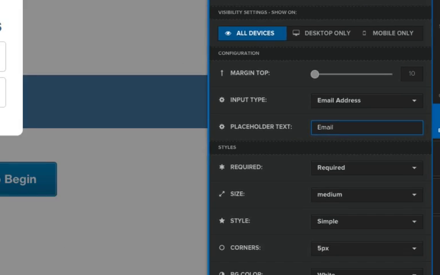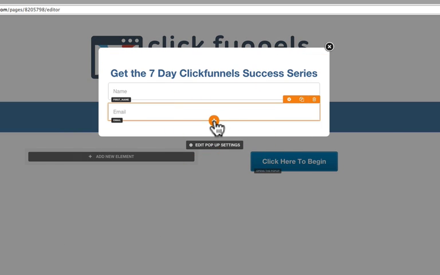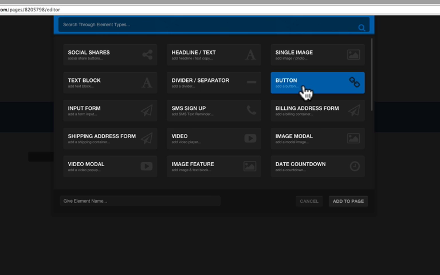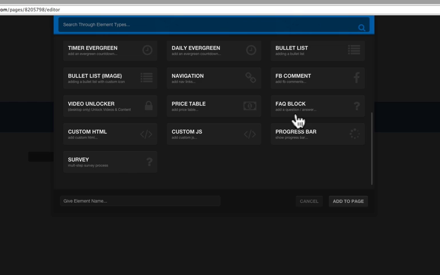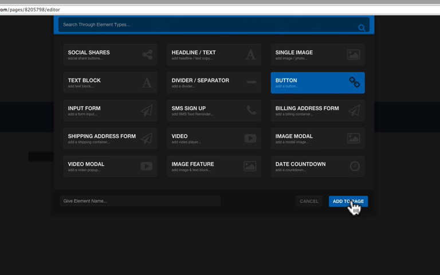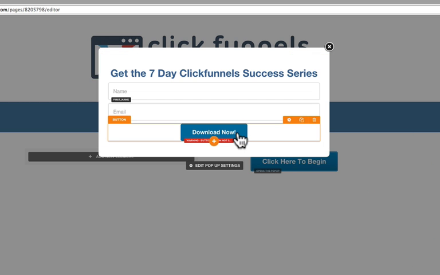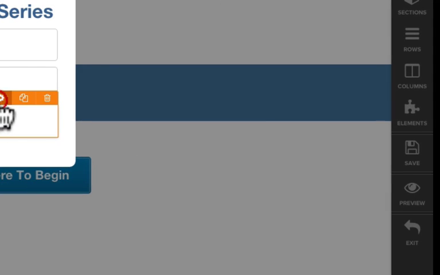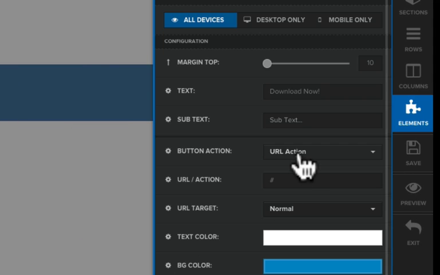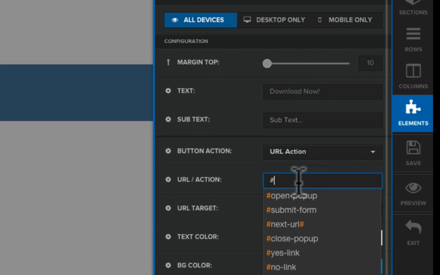Okay, gonna add another element. Need a button. Add the page. Submit form.